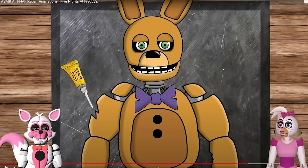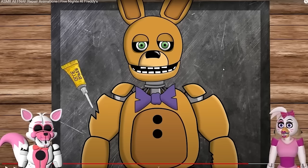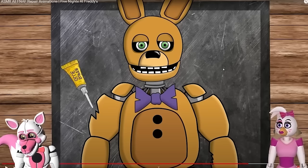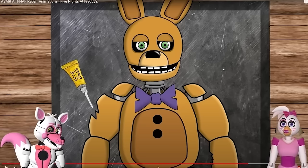It's a spring lock, so they have to be careful not to mess up anything on the inside, I guess, including the face. I'm starting to see why this thing breaks down so often. They're literally hitting it with a rubber mallet. Just want to tell you that now.